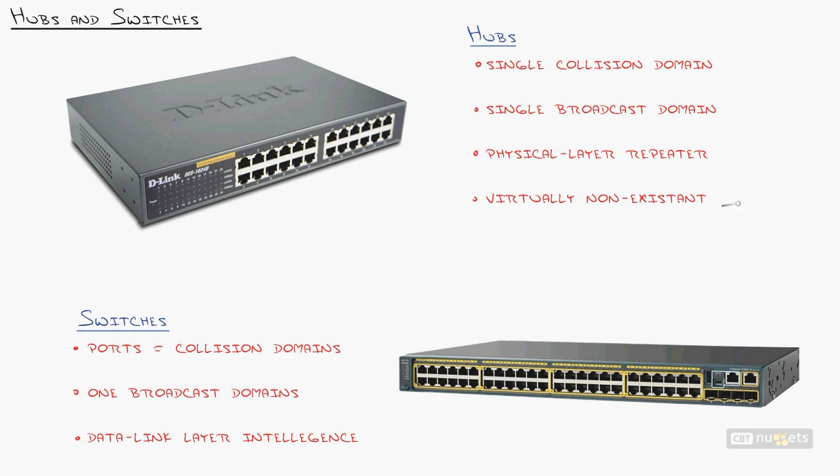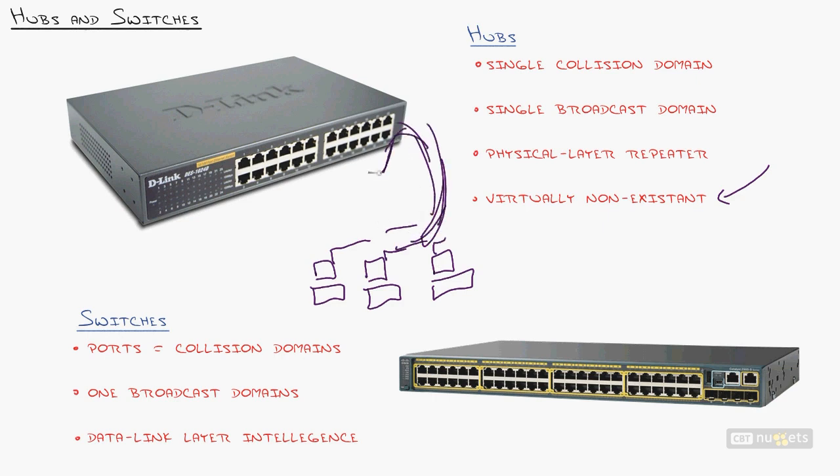Now, hubs are virtually non-existent in today's world. However, understanding that function will not only tell you where we came from, but will really help you appreciate and understand the function of switches. Essentially, what hubs do is act as a single connection point for all the different devices in our network. In a previous nugget, I believe the last one, I showed you how the wiring in an organization works, where all of the devices go to wall jacks, and all the wall jacks eventually come down to a patch panel, kind of the central point. And then from that patch panel, we plug them into a device like this. We've got our hub connectivity.